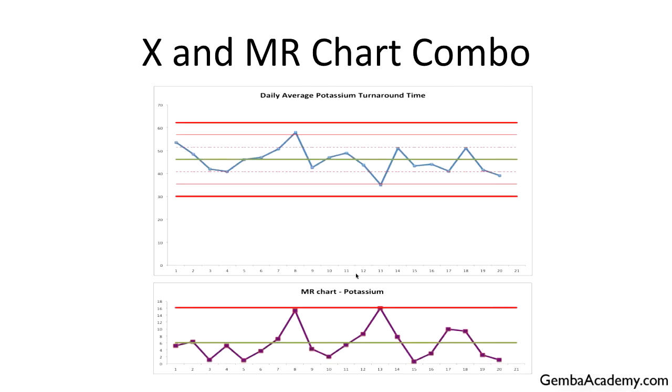Now, statistically correct treatment of this approach would be to draw not just the X chart that shows the daily averages, but to also show, and I'll explain this and show a detail of creating a chart, what we call an MR chart. So the MR is the moving range in the day-to-day values, which is another way of looking at our variation. So we might have a system that's in control because the daily averages are always within this expected range. But if we had too big of a jump day-to-day, as we see here or see here, that might be another signal that there's something worth investigating, again, as opposed to being noise in the system.